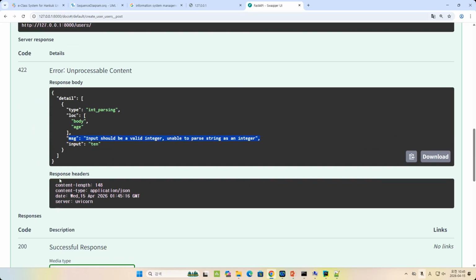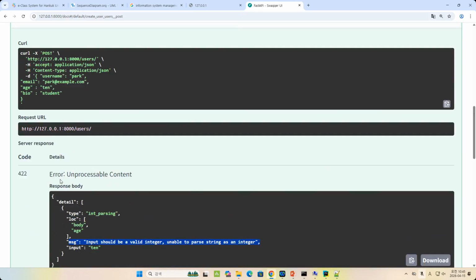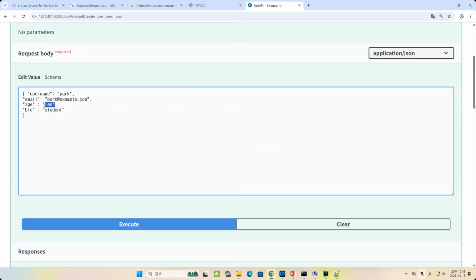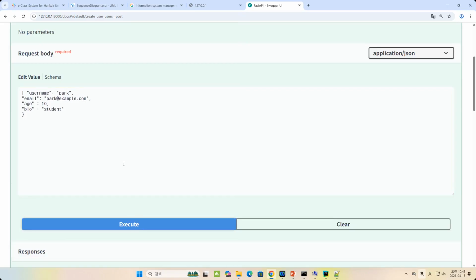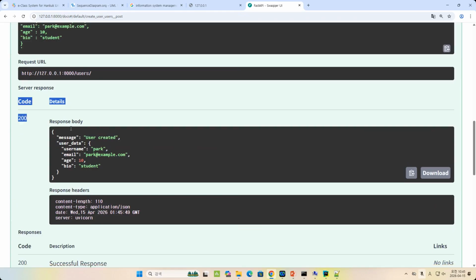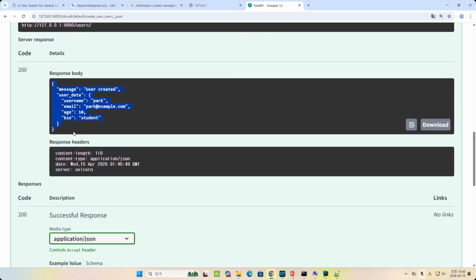So if you understand how to read this error message, it is easy for you to check whether your code is correct or not. Then let me change to 10, like this one. And now the code becomes 200. So it is success. And there is no error message on your data.